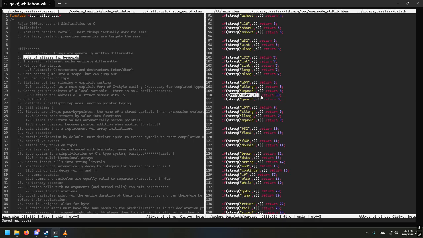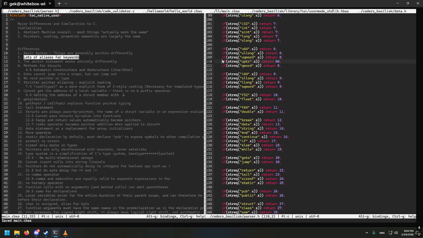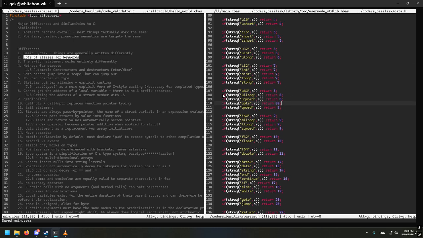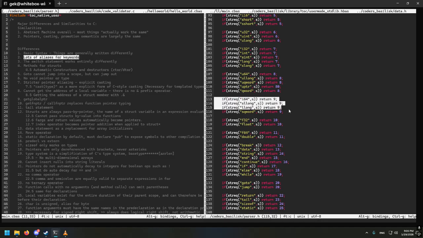Wait, what? U pointer is 80? Is that a mistake? Okay, well, whatever. I don't think this should actually be here anymore. I'll have to investigate that. This, I think, is a leftover from earlier in development. This is also an unsigned... I'm seriously, what's up with that? Hold on, I want to debug this. Oh, no, we need to not get distracted. Anyway, I'll investigate this later, but don't use this one. Don't use this one. Signed 64-bit.